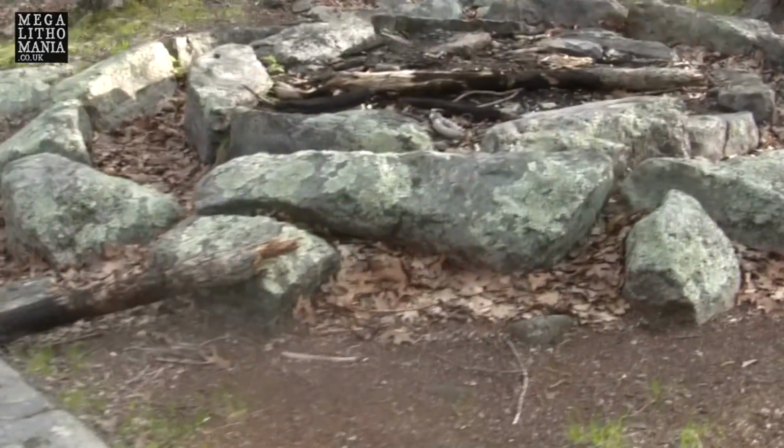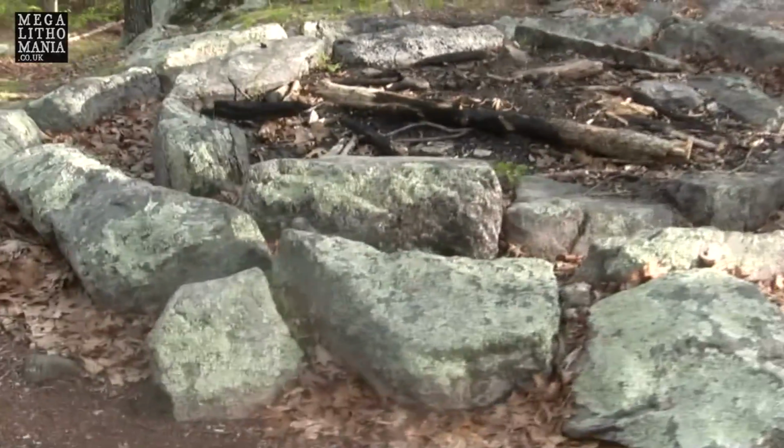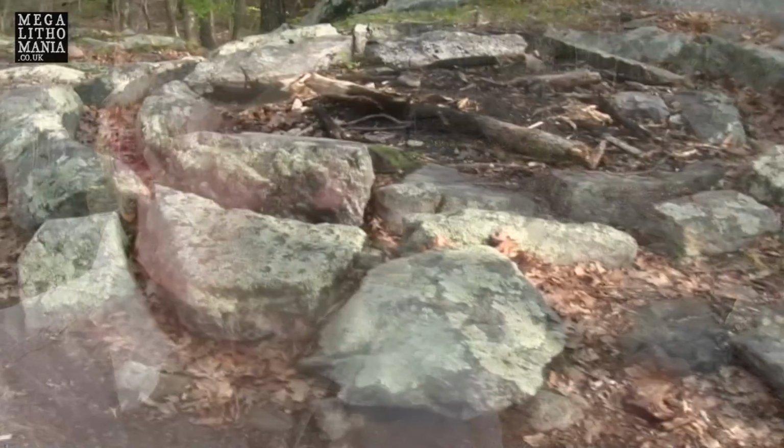So just behind me here, this is the famous, what is called the stone circle of Gungywamp. Now, whether it was designed as a stone circle, whether it was used to sort of build a fire in, or whether it had some other sort of purpose, we're not sure about, but it's a very interesting construction. They've almost like shaped the stones so they go around in this concentric circular structure. And it does suggest that it was like a marker point. It could have been the center point of the whole complex, like an axis mundi or an omphalos.